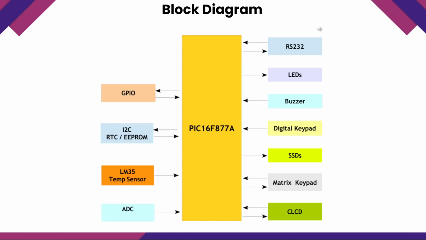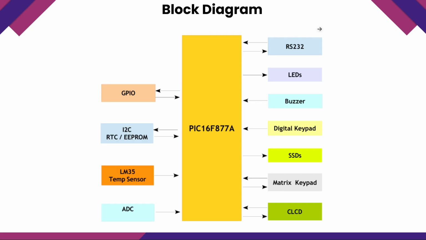This is the block diagram of my project. At the center is the PIC16F877A microcontroller, which controls the entire process. The input device is the keypad, which is connected to port B from RB0 to RB5, which allows the user to power on the system, select the washing program, select the water level, and to start or stop the process. The outputs are, first, a CLCD, which is connected to port D for data and port E for RE2 for RS, RE1, and EN.